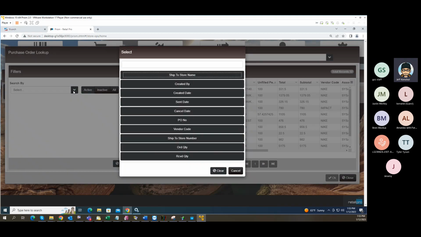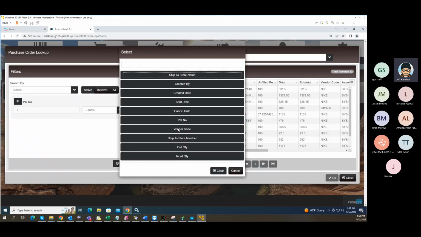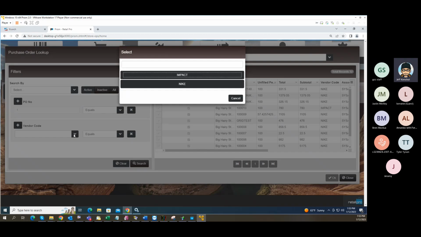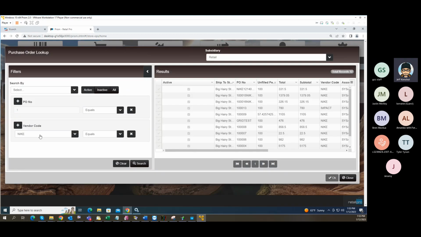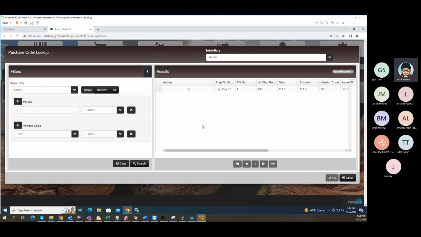In all cases, you have the ability to go in and pick a field, right? So I could go in and pick PO number, and I could put in something here containing a 1, whatever. I could keep going, though. I could keep adding fields, right? I could go get vendor code, and I could then say, every PO from Nike that has a 1 in it somewhere, right? Hoping that works. Okay, well, I got one PO from Nike. It happens to be actually number 1. Okay, excellent. But the search worked, right?